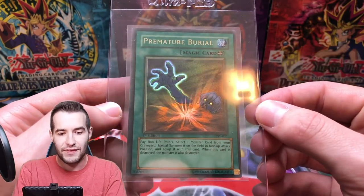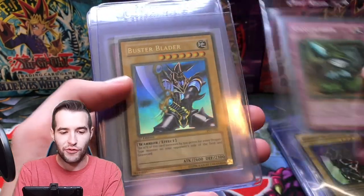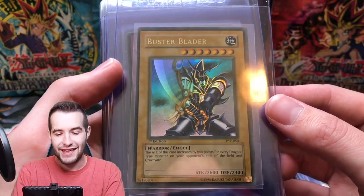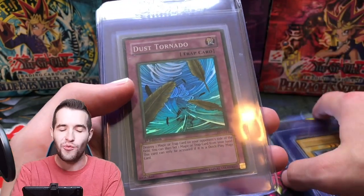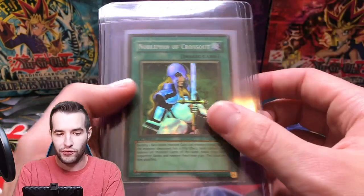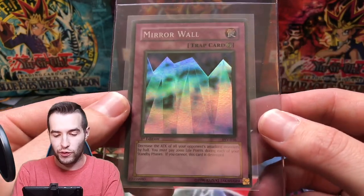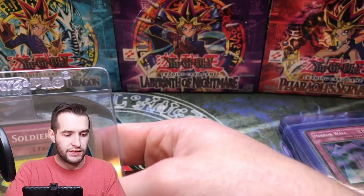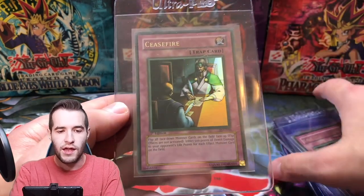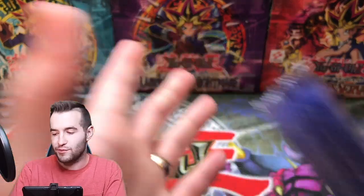Premature Burial — very horrible centering, hilarious. Still going through Pharaoh's Servant with a little bit of fade on this set, which is really cool. The Grave Robber, the Buster Blader — horrible centering but still really cool. We can never pull this guy, but one day we will. Parasite Paracide, Fairy Meteor Crush, Nobleman of Crossout, Fiend Mega Cyber — all first editions. Mirror Wall — beautiful, simple but very nice artwork. Backup Soldier, Call of the Haunted, and Ceasefire. That's Pharaoh's Servant — some pretty epic holofoils right there.